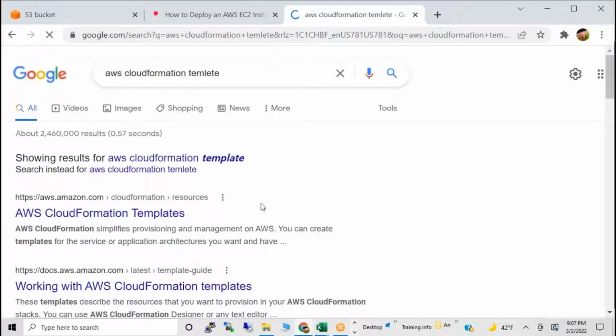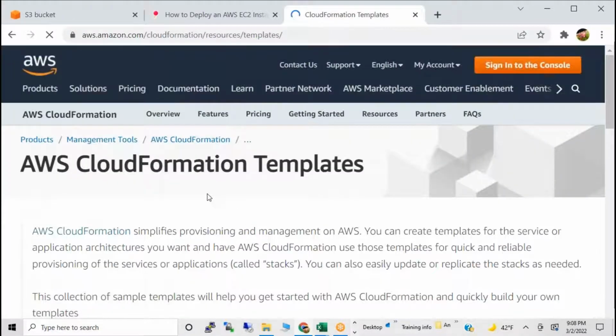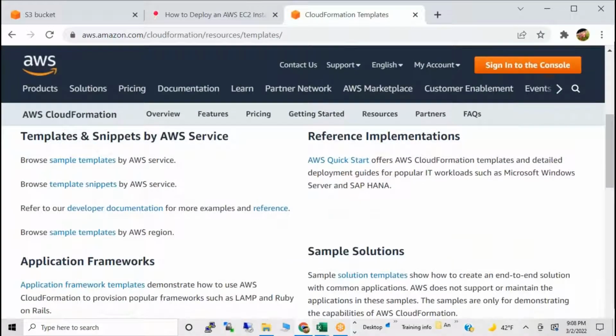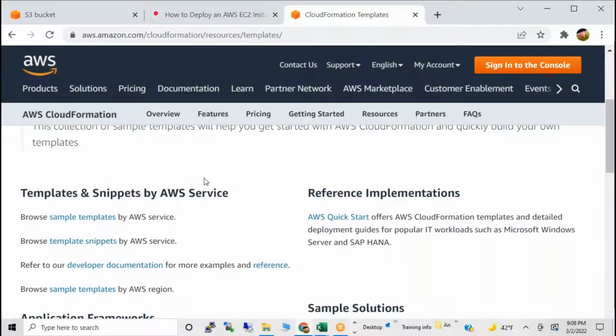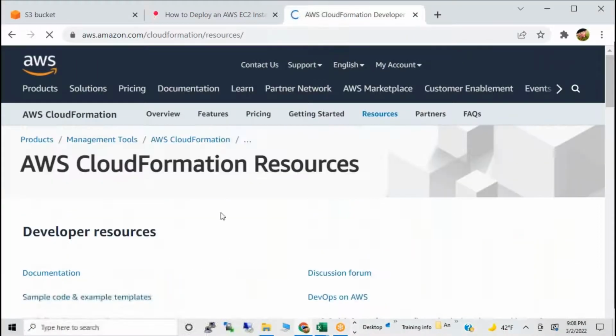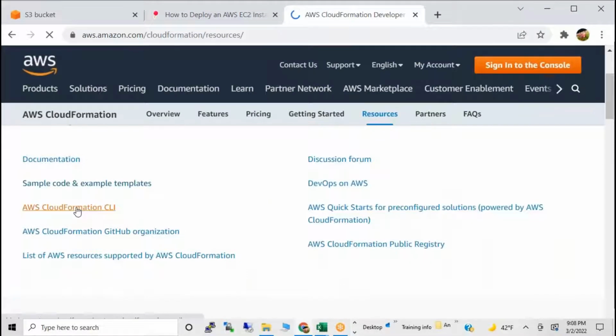If you go to the AWS CloudFormation template, here they will give you the complete set, meaning for each thing, how we need to use it, like resources. For each resource, how can we provide it?